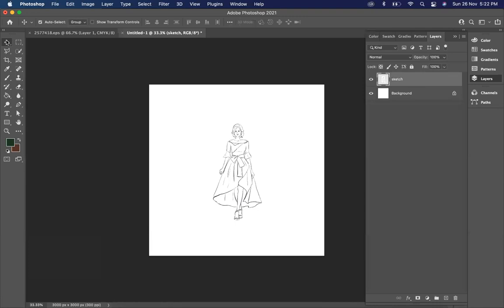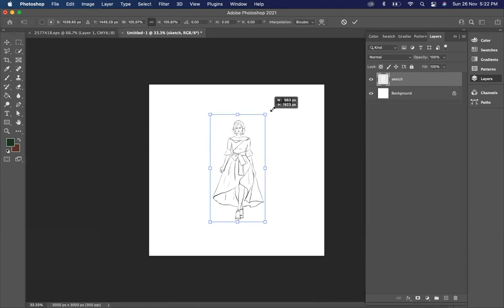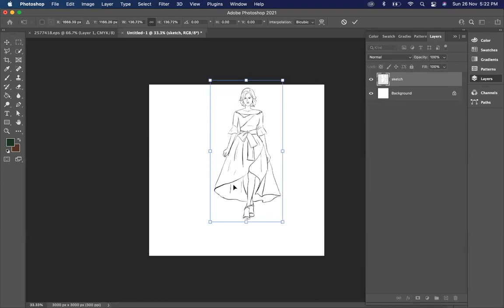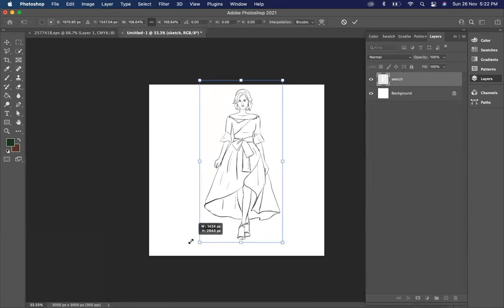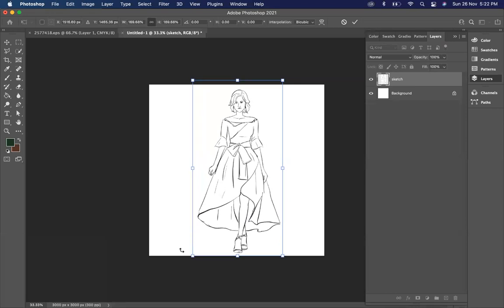So how to make it big? Control T, transform. Now just scale it from any of the corners. Make it big in such a way that it fits the canvas, and press enter.